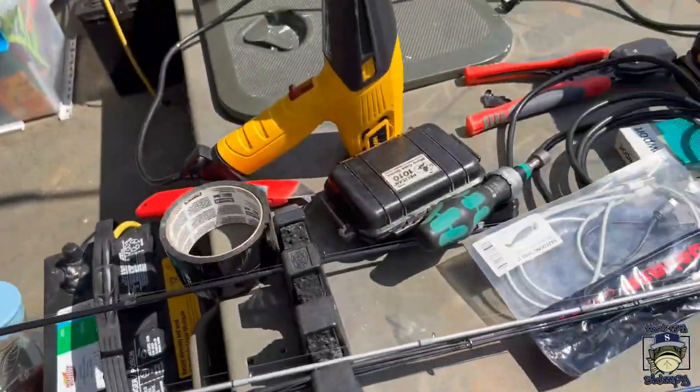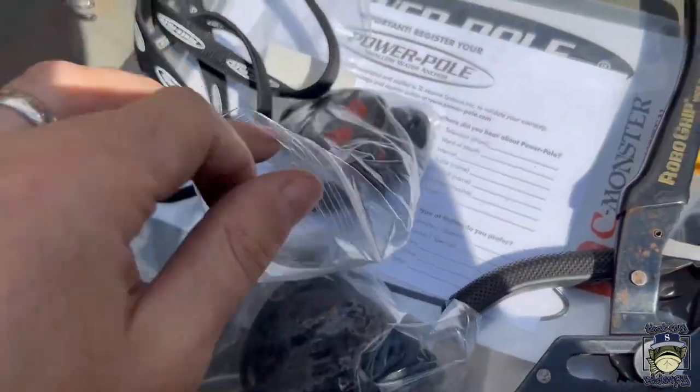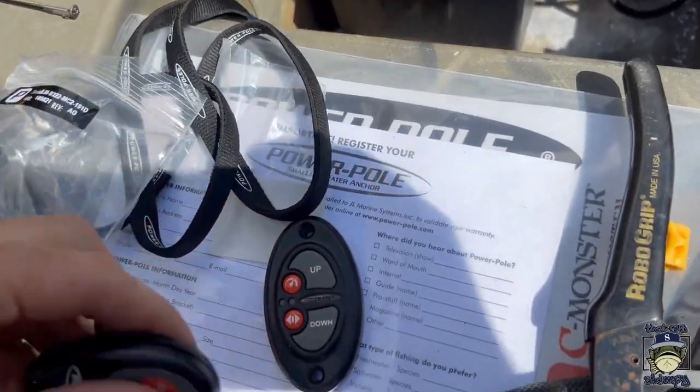These came with it, should be set up for it. Don't forget to register. You can do it online. That way, if it breaks, you're covered. You seem to be pretty good with repairing or just replacing.